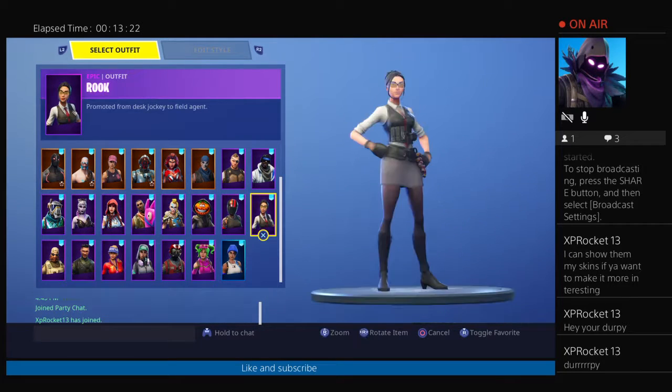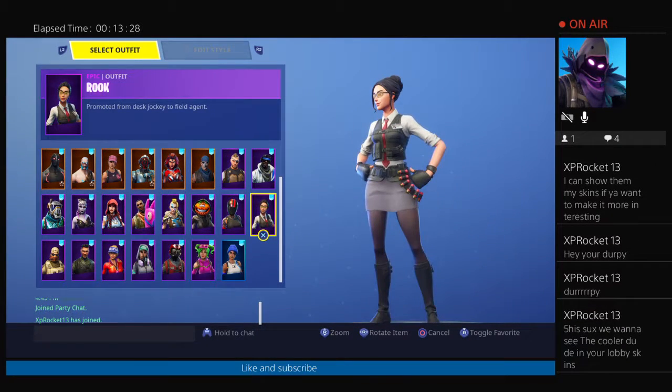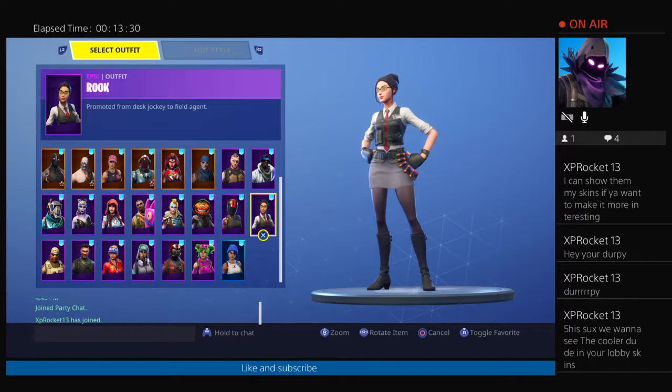The next skin is Rook. This skin, I'm just going to say it right now. Even if you guys are lower, or little kids, she's thick. But she honestly is a cool skin, I have to say. She is like the Chinese, I guess, battle person. Not Chinese, whatever. But I'll give you what Rook is, okay? Rook is a retired teacher who joined the military. There you go. That simple. Alright, next skin.